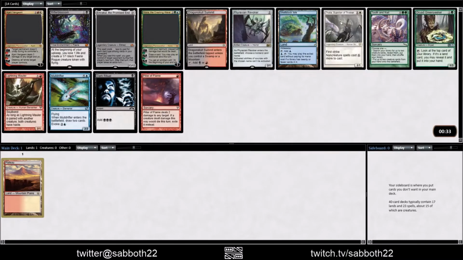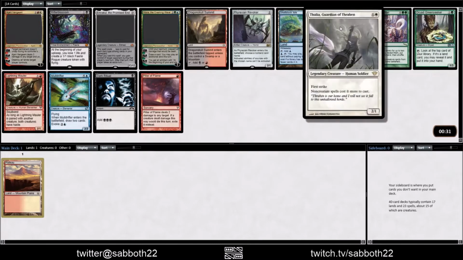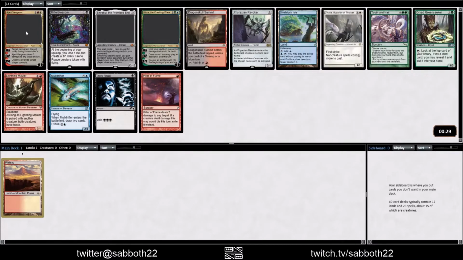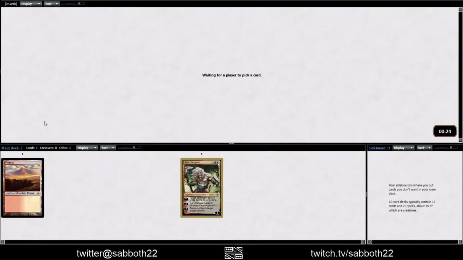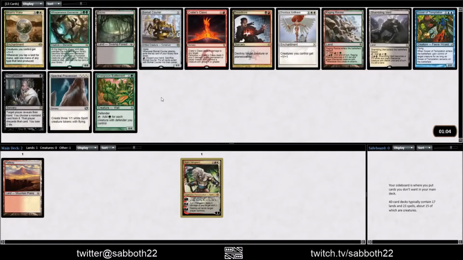What to take, what to take. Or we could just stay lower to the ground with Thalia, Lightning Mauler, those kind of things. But I'm going to grab Ajani Vengeance here and leave it open to like some Jeskai control deck, even though Ajani is fine in a 2-color aggro deck.